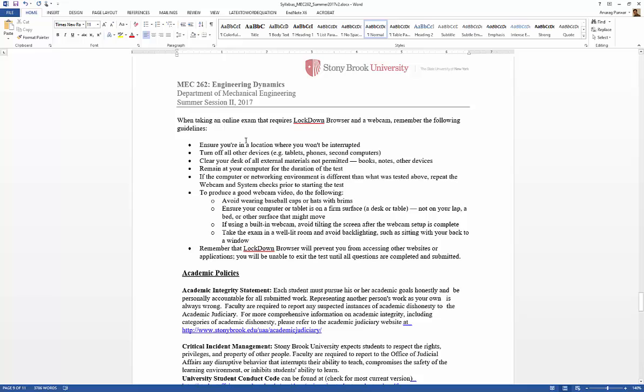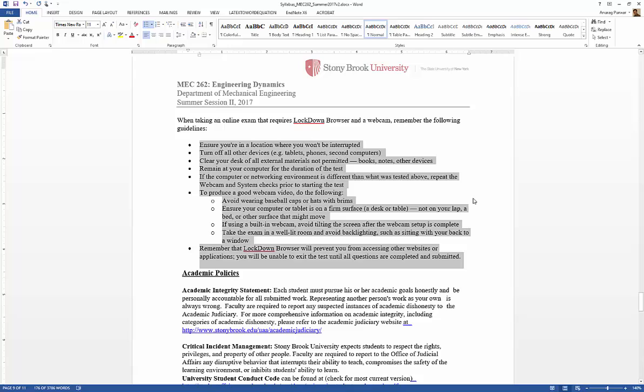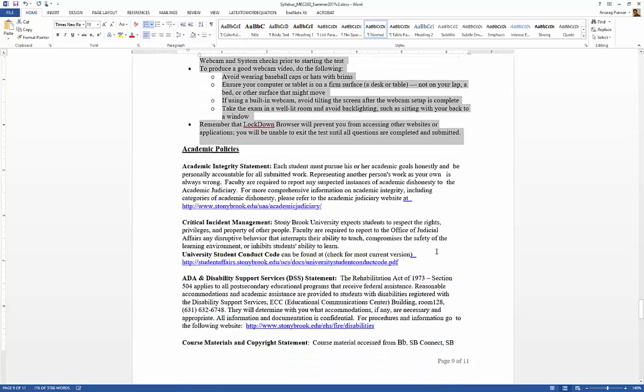All right, some of the things that you should do during the exam: because the lockdown browser has a little bit of artificial intelligence built into it, it tries to see where your face is and how much it is moving away. So if you leave your desk while taking an exam, lockdown browser is going to flag it. So please read all these and make sure that you will be in a place where the lighting is proper and you won't be moving too much. If you have to go to the bathroom, please go before the exam starts, because you won't be able to leave your desk during the exam or the quizzes.